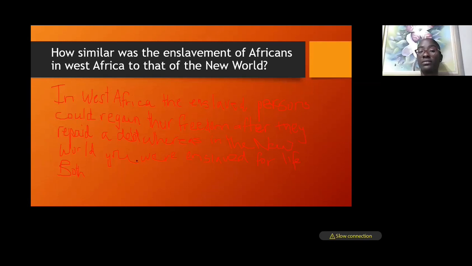Okay, so let me finish my sentence. I would say paid for their work, but in different forms. No, that's not correct. Because remember, we started off saying that slavery is ownership of a person by another person for work purposes, and you don't get any form of remuneration or money or anything of that sort. Okay, so a difference: indentured servants could receive a plot of land at the end of their indenture, but these slaves in the New World were not paid.